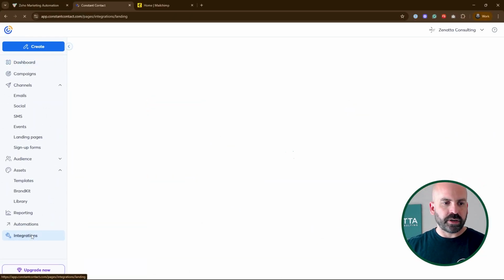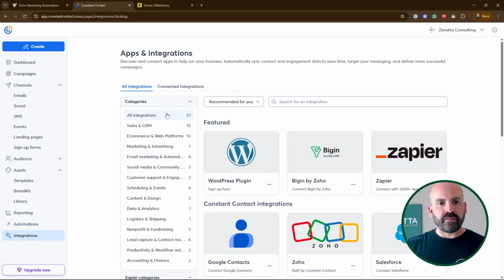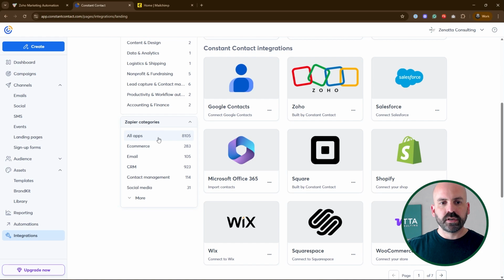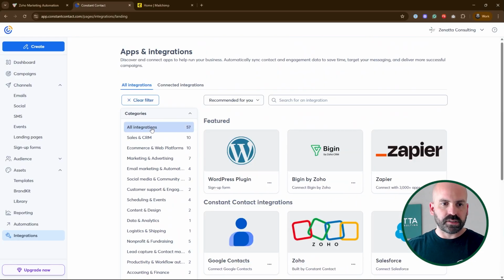Well, let's go ahead and take a look at Constant Contact next. Not in settings, but down here under Integrations, we can see that they have approximately 57 integrations, so maybe close to the same number of native integrations as Marketing Automation. However, with Zaps, you can reach almost 8,000 different options that you can schedule out with Constant Contact.